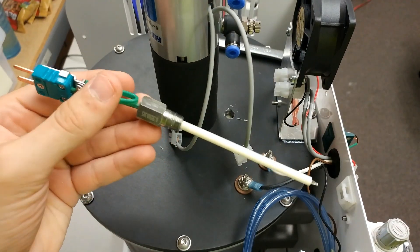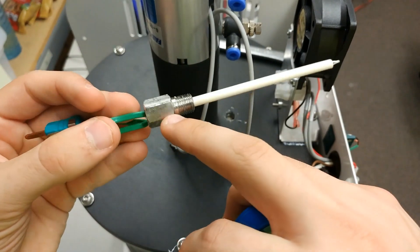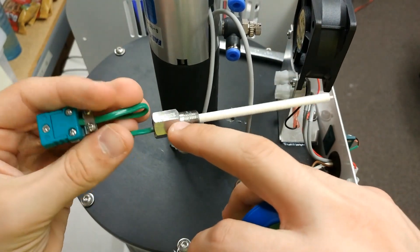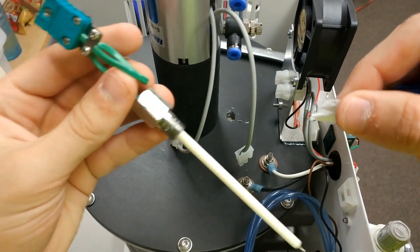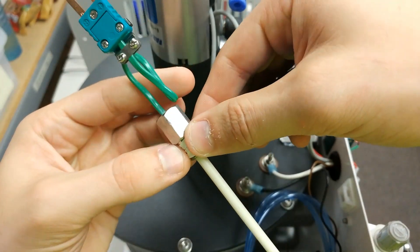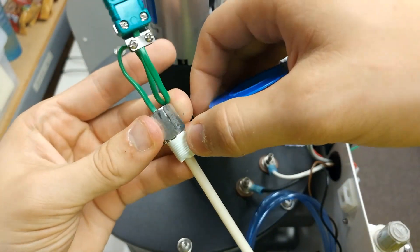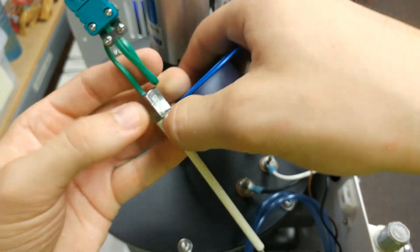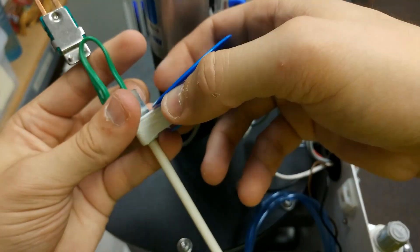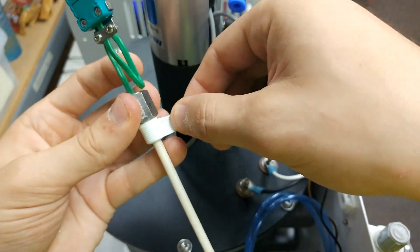When reapplying the tape to your thermocouple, look for the black marker or the numbers on your thermocouple depending on which one you have. I use the numbers in this example, but it doesn't matter if you use the marker either. Simply take your tape, put it on your mark, and twist it to the right. You want to make four to four and a half revolutions around your thermocouple to make sure you have a thick enough seal so that you don't have a vacuum leak.